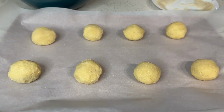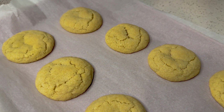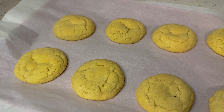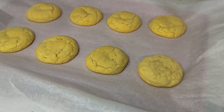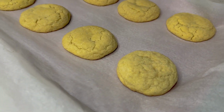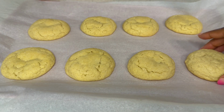Alright, we're going to pop these in the oven and just look at them. Soft, tender, and perfectly sweet. My nephews absolutely love these, and honestly, they go so well with a cup of black tea or coffee. And if you try this recipe, let me know how yours turned out. I promise they're dangerously addictive.